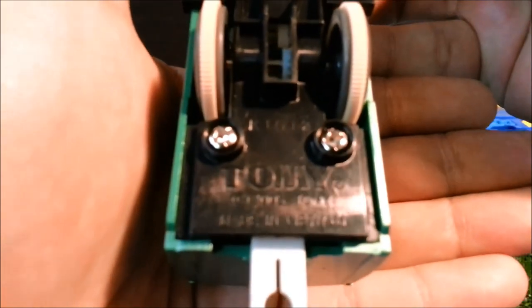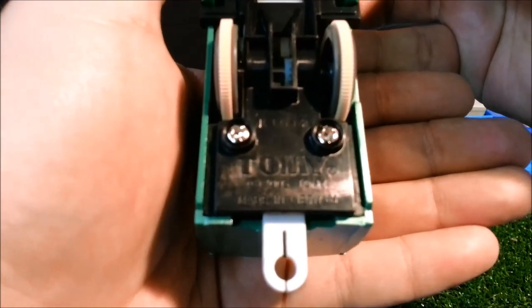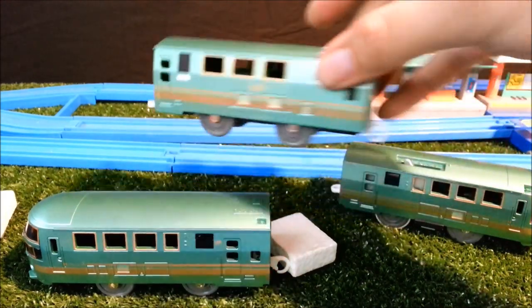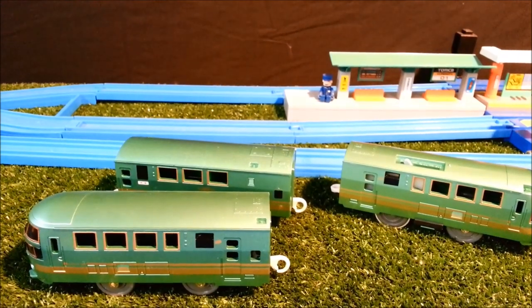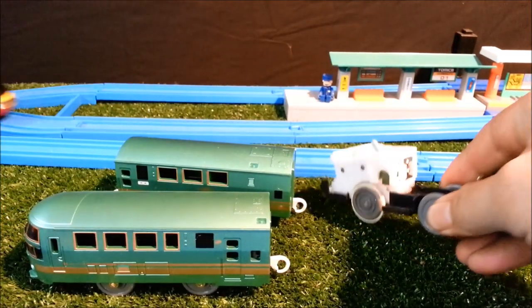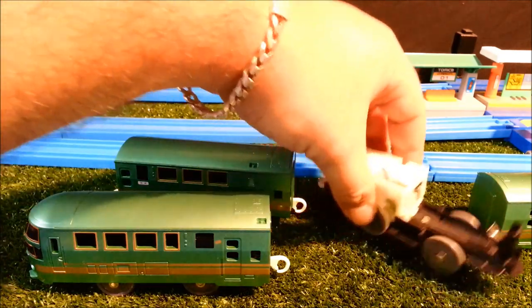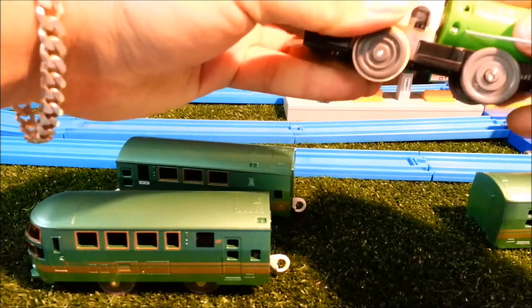Then we get it to focus just slightly. Anyway, and we have the middle passenger trailer car. So let's pop it open and have a look. And I think we'll run with Mr. Motorman today as something different for you guys. Spice up the Plarail video for those people who just like Thomas, I sort of like everything.